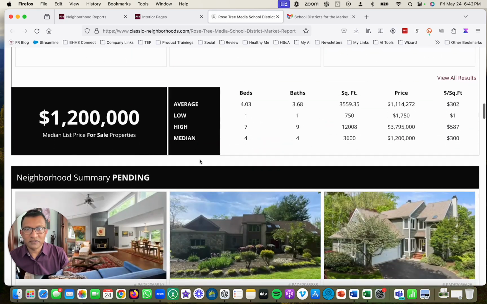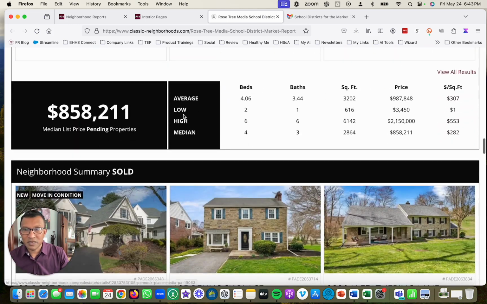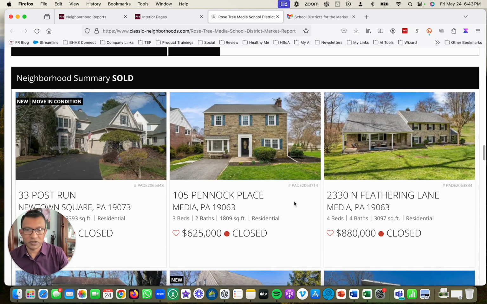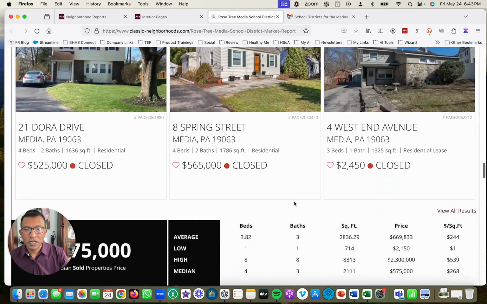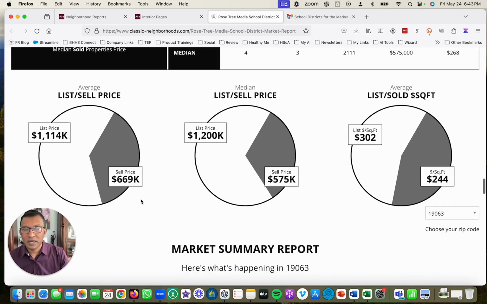Then it also gives a summary of average beds and median price for sale around the listings currently on the market. Pended, same thing, median list price for pended properties. Sold, and you can pick 3 months, 6 months, etc. to show. Then it gives a summary of what's happening in the sold, a list to sell, list price, sell price, what's happening in the market there, median, average list to sold.